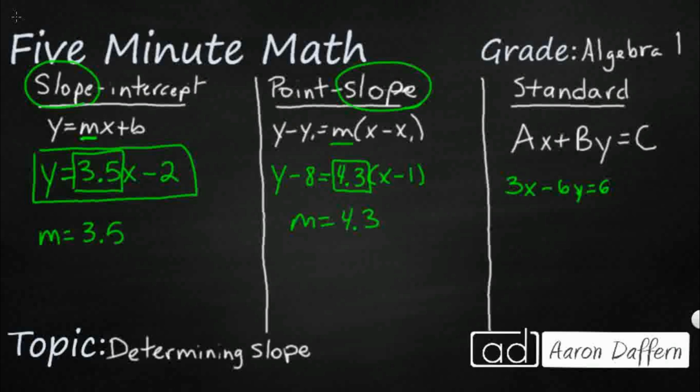So my suggestion would be at this point, turn it into the slope-intercept form. So take this right here, right, and let's make it look like that, because we know where the slope sits when it's in slope-intercept. So we need to get rid of this 3x from the left. We need to bring it over to the right, so we're going to subtract it from both sides. So you're going to get a negative 6y equals negative 3x plus 6.